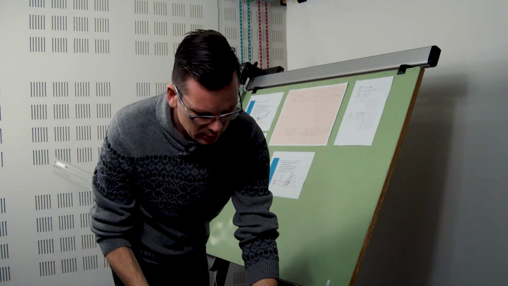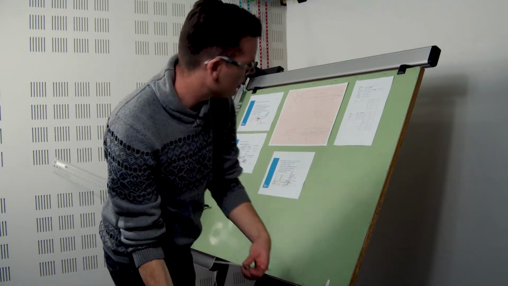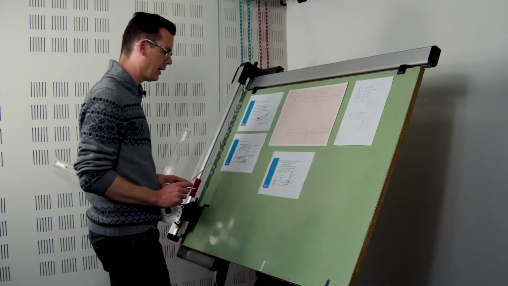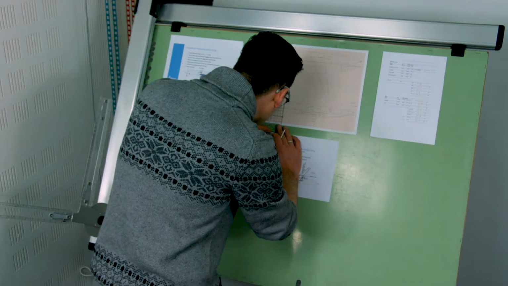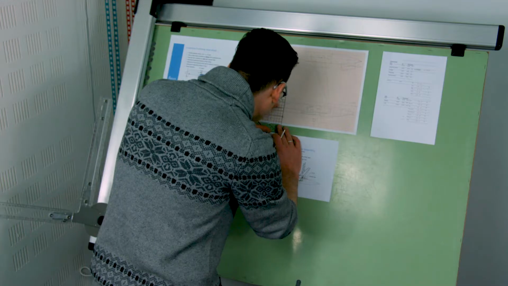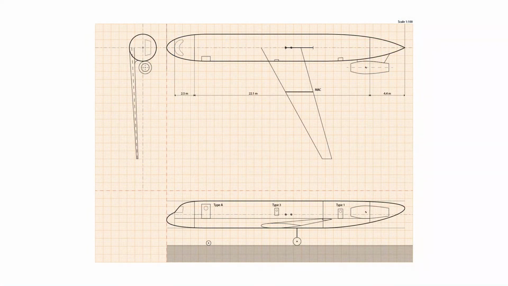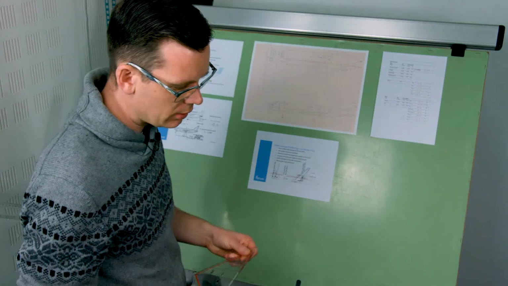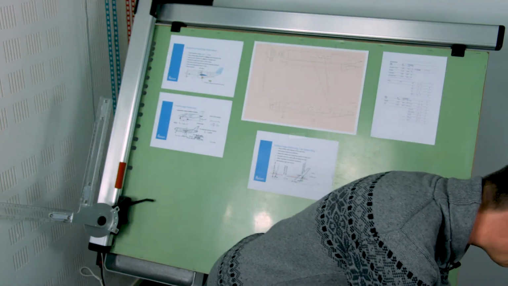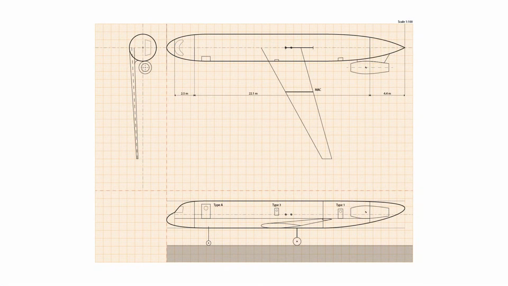Of course, we cannot leave it like that, because now the wheels are simply hanging. So we need to come up with a strut. It's a little bit notional here, just making a very thick line, but making sure that the strut ends inside the airplane and having a distinct hinge point inside the airplane. And then I can actually draw with my geometric compass where that wheel is going to end up.